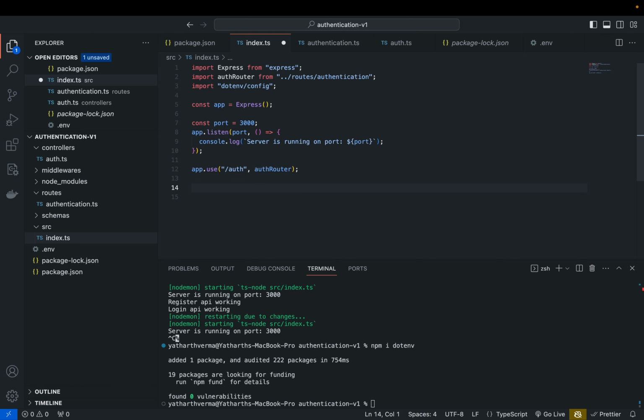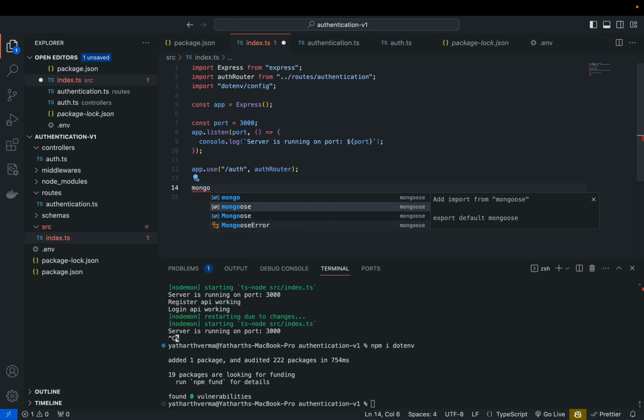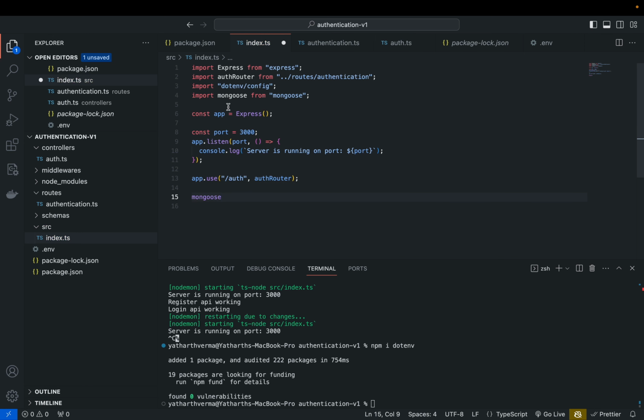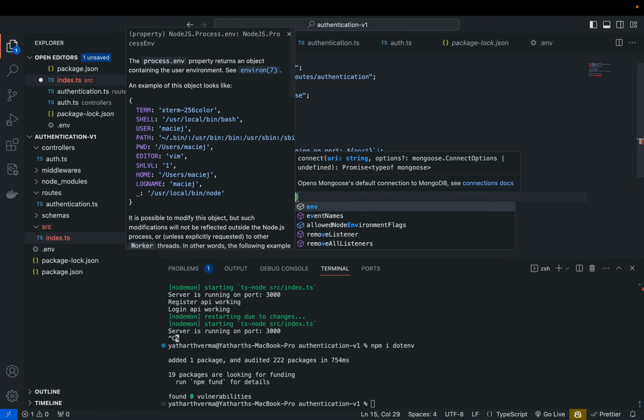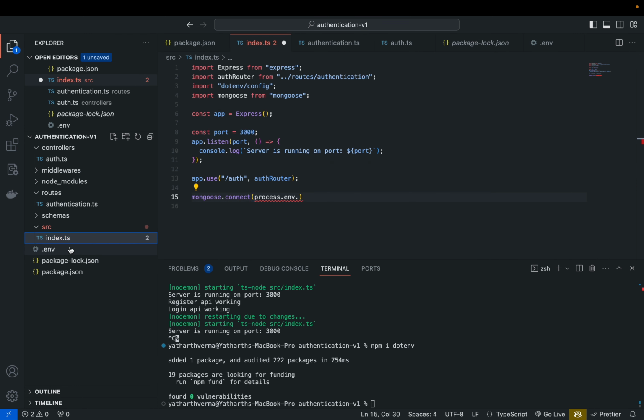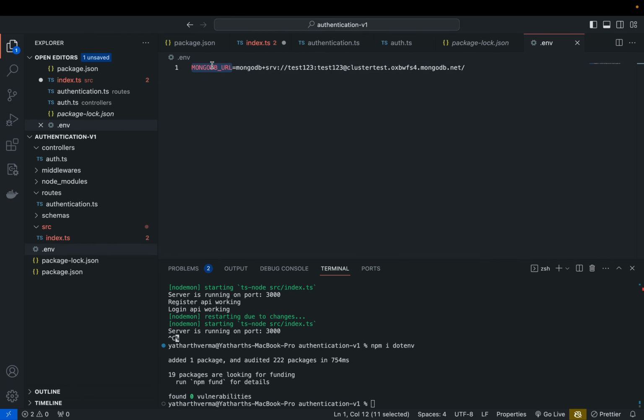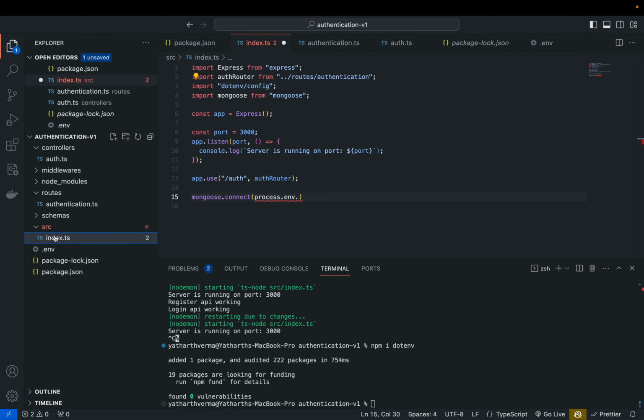What you can do is write mongoose. Okay, so it automatically imports the mongoose library, and you can write mongoose.connect. Inside this I'll write process.env dot, what was the name of our environment variable? It was MONGODB_URL. You can copy this and paste it over here.